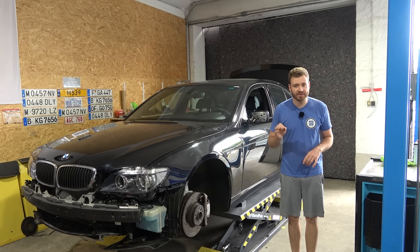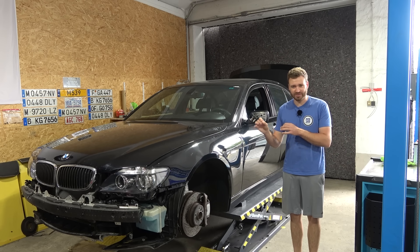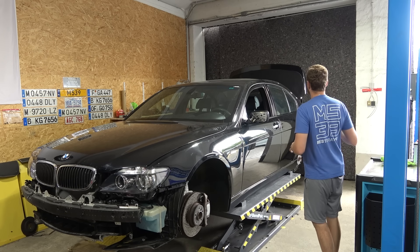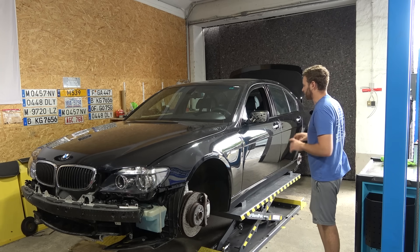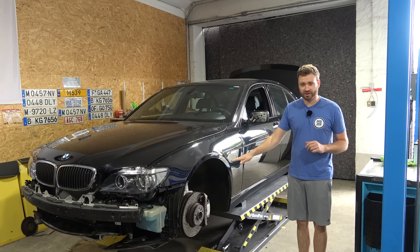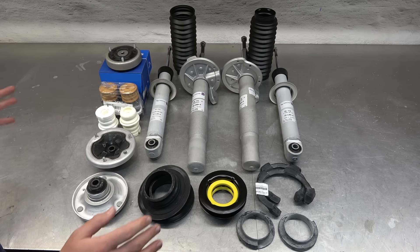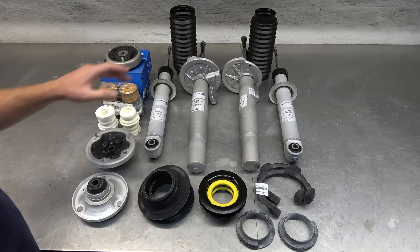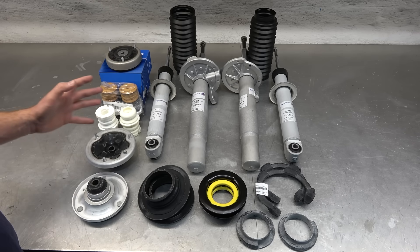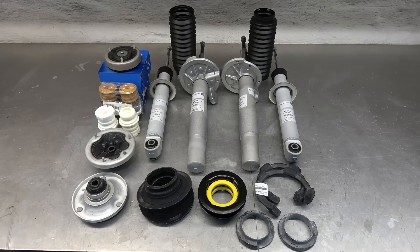The front bumper is just a little bit crispy, so it needs to be redone. The rear bumper actually isn't too bad, but it had a lot of small dings, dents, scratches, and scuffs, and I want it to be perfect as well. We're also going with a rear European license plate holder. Now we gotta jump into action and start doing the shocks. Brand new struts and shocks — OE ZAX. Alpina doesn't use any special shocks; this is standard E65 suspension, same as a 745i or 730d. The only thing Alpina did here is put iBox springs on it.